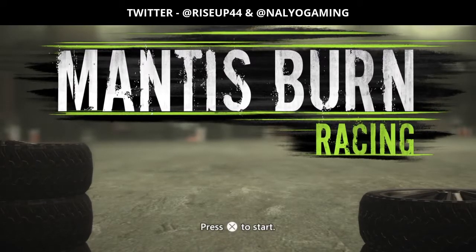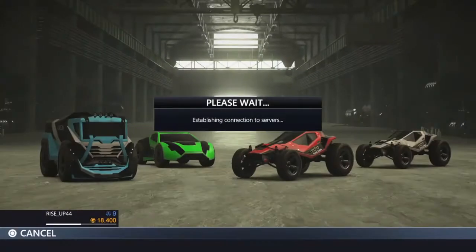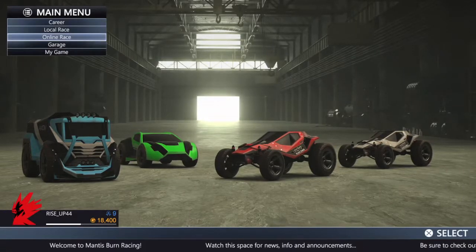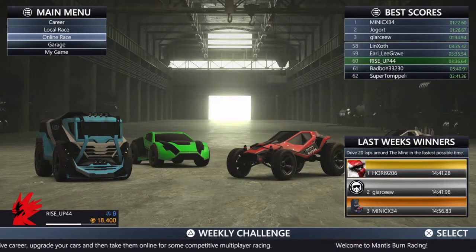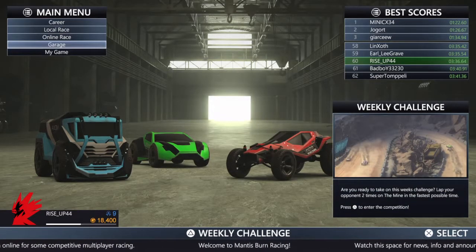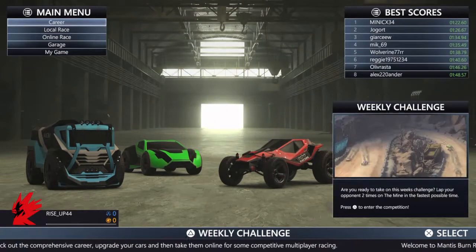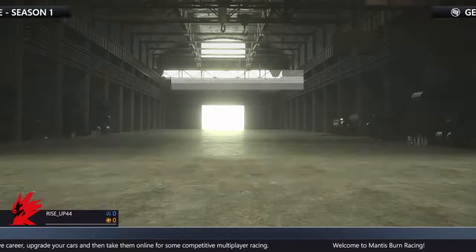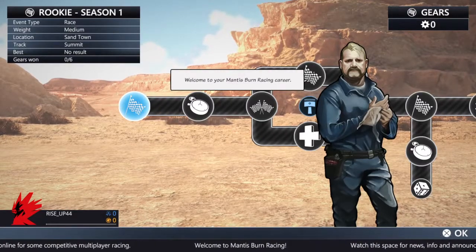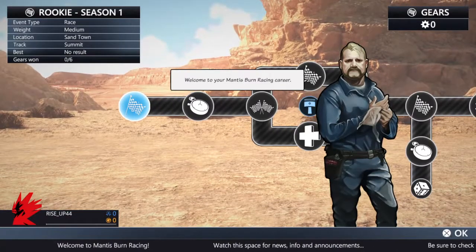Mantis Burn Racing is by Vufu Studios. Jumping right in. Online race, local race, career, garage, my game. Rookie Season 1. Event type, race, weight, medium, location, Sandtown, track, summit. Best, no result, gears 1, 0 of 6.